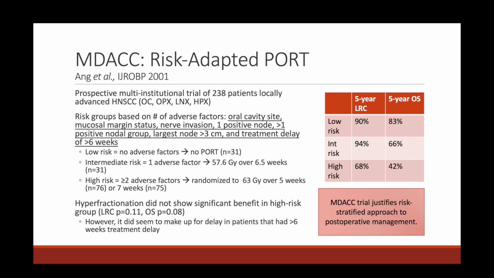And the 5-year local regional control, as well as the 5-year overall survival for each of these low, intermediate, and high risk groups are shown in the table. And as you can see, obviously as the risk increased, the local control and the 5-year overall survival dropped off. But the patients that had no adverse risk factors, that were low risk and were managed with just observation after surgery, had pretty high rates of 5-year local control, so 90%, and the 5-year overall survival was the best of all of the groups at 83%.